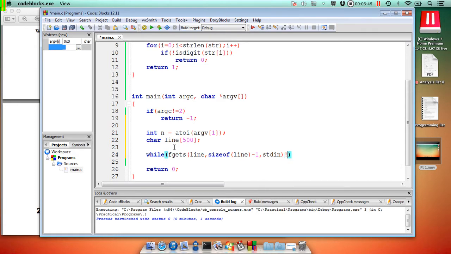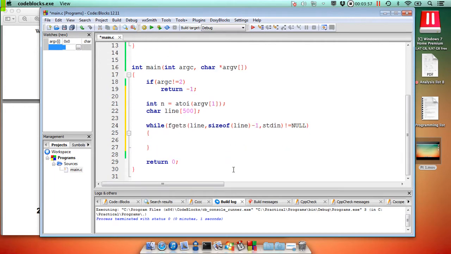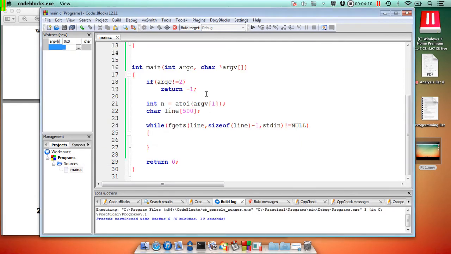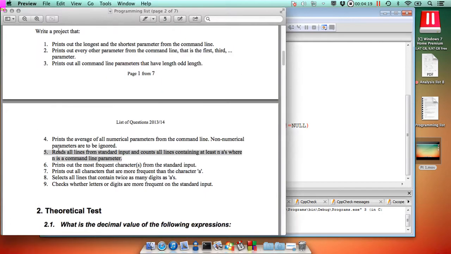And fgets returns null if it's at the end of data and doesn't have anything more to do. So we get every single line, and then Ctrl Z ends the program. That's it, the basic core of the program that takes every line from standard input.